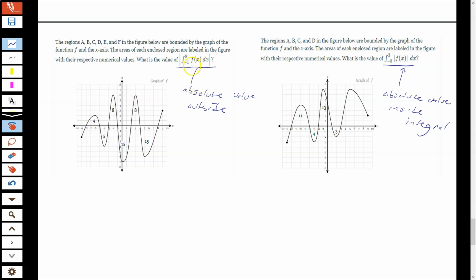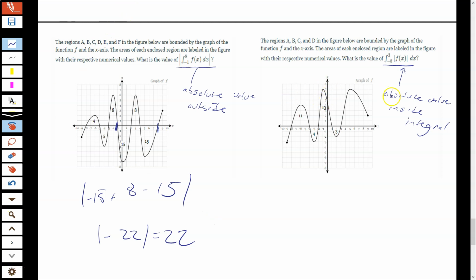So this left-hand case, we'll do this one first because this one's easier. So I look for the bounds, negative 1 to 8. And then I just add those up. So I get negative 15 plus 8 minus 15. And I get what? Negative 22 inside the absolute value, which becomes a positive 22 when I take the absolute value. Okay, so that works just how you'd expect.